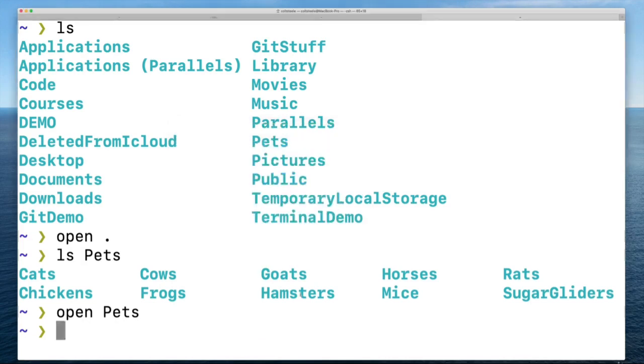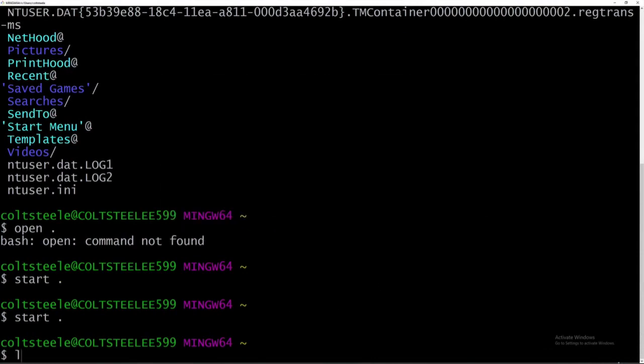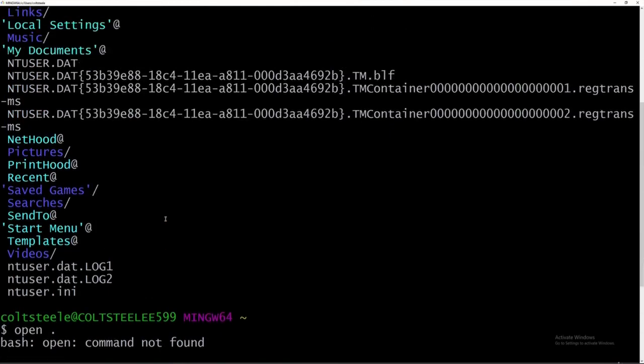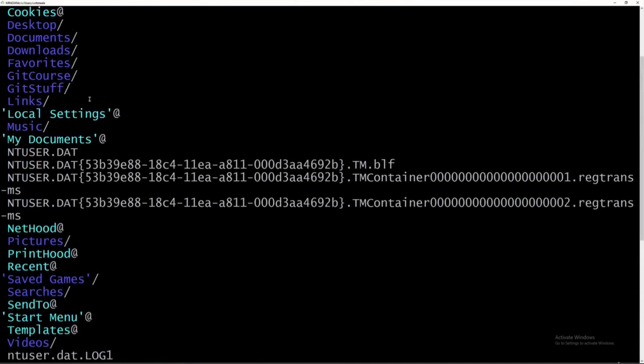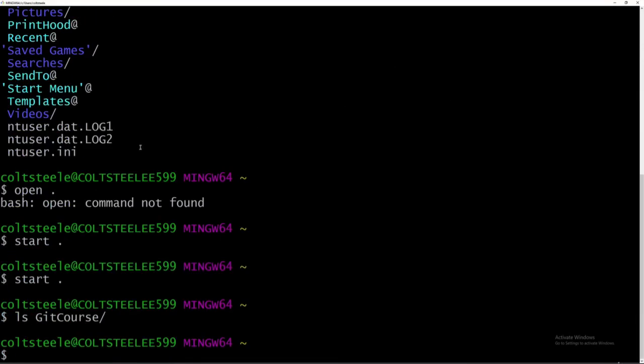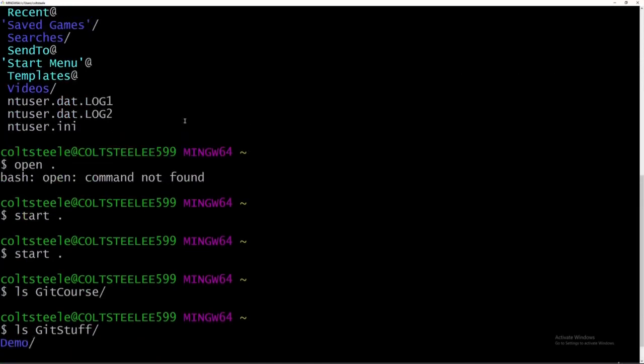All right. I'll do that on a Windows machine as well. Let's say I want to know what is inside of this Git course directory. So I can do ls git, and I need to spell it correctly, but I can also hit tab to autocomplete. And it looks like it's an empty directory. Well, that's my fault for picking that one. Let's try another one. How about what is in Git stuff? I don't remember making that, but we'll try ls git stuff. Okay, there's one folder called demo. Not very exciting, but hopefully you get the idea here.